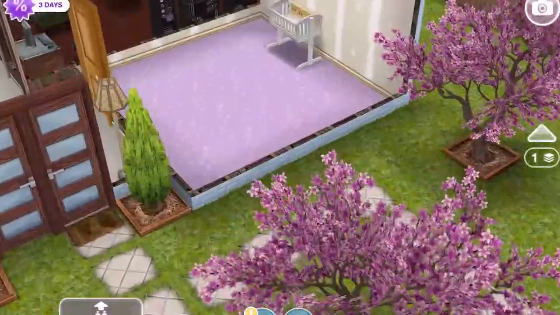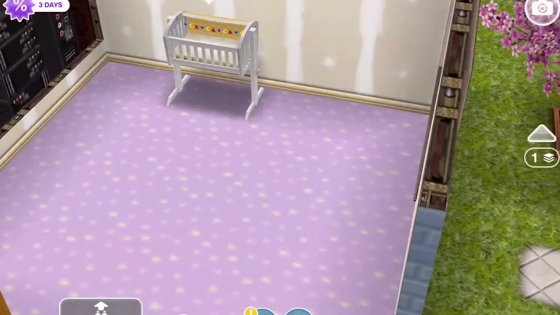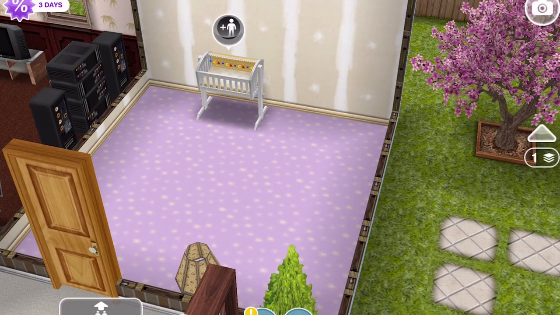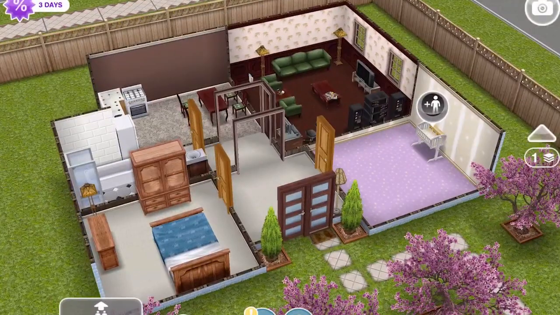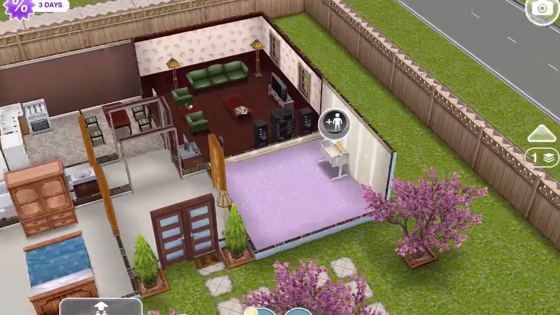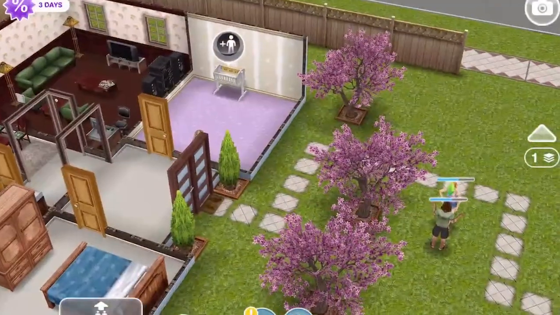I'm going to continue working on their romantic relationship and they can get married. And then you can see that they are busy preparing a room for their baby. They haven't painted the walls yet, but they've got a floor and a crib, and that's about all that they have got. I have done a little bit of redecoration on their house as well back here. But yeah, they're going to continue working on that.